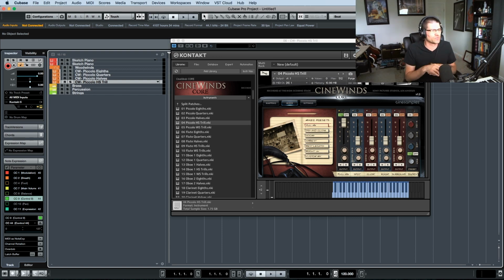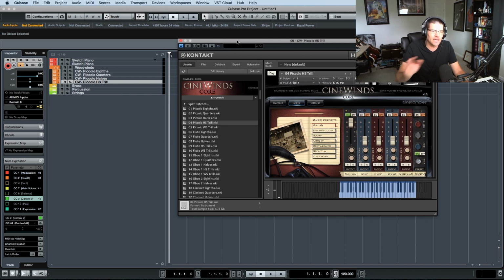So everything was pretty quick and pretty smooth. It was just that I was hitting the limits with the processor. It's an old processor from 2010. So that's the reason why I went out and bought that. But like I said, I think I'm going to go the hybrid way and put some sample libraries on the slave and run most of my main core libraries on the main machine.